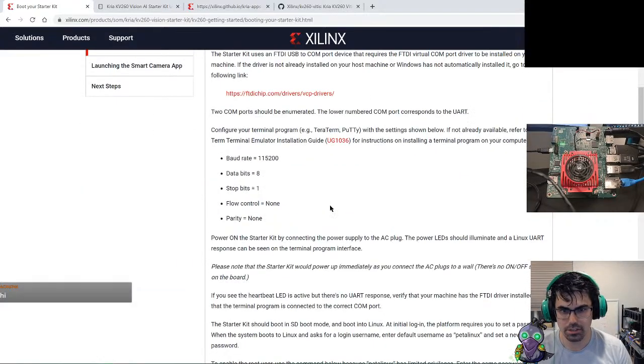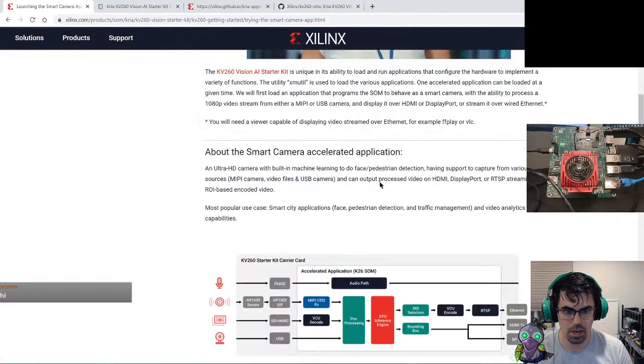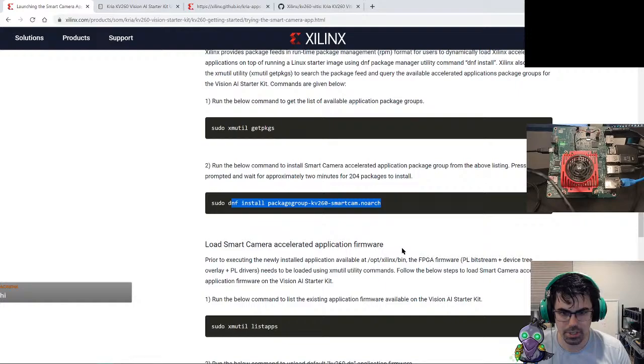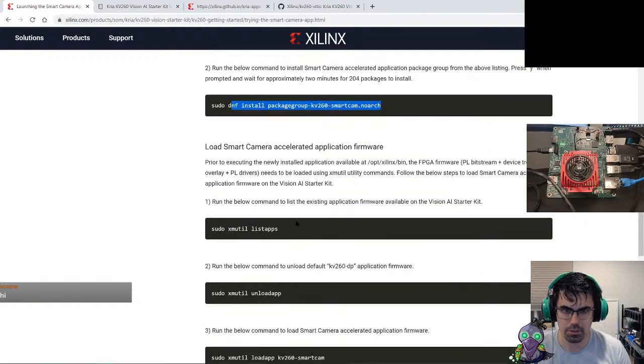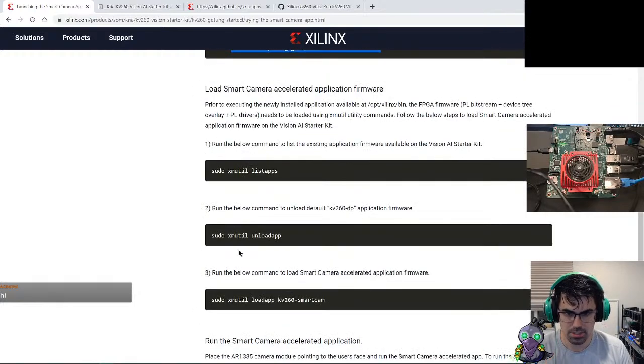Booting the starter kit, it talks about baud rate, giving yourself sudo use, and then it talks about setting up these applications. And this was a little complicated. These instructions are somewhat helpful. You want to use the UART and not SSH for this, because this command right here works over UART. It's hilarious. So let me show you.